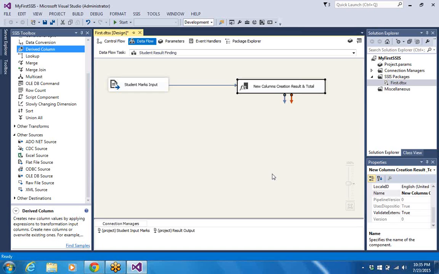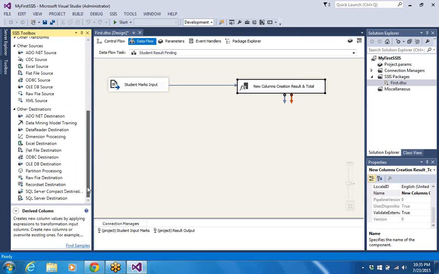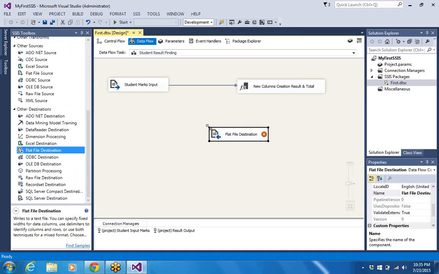Now take here other destinations, expand other destinations. In the left side, this is what source file. We have taken source. Now you need to send to destination. Here expand under completely. Yes. Scroll down. Now drag and drop here. Flat file destination. Okay. Now what you do here? Try to open the file. You created 2 files. Here first of all put some name there. Result file, I guess. Result file. Student results you can say. Okay.